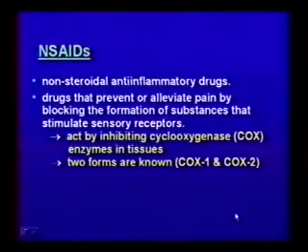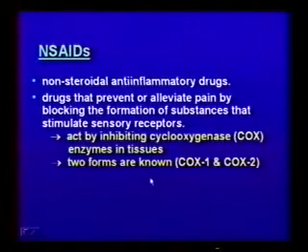The final group of drugs that's used for treating or suppressing pain in animals: non-steroidal anti-inflammatory drugs. These are drugs that alleviate pain or prevent the sensation of pain, primarily by blocking the formation of substances that stimulate sensory receptors in the peripheral nervous system. The mechanism by which these drugs work is thought to be primarily related to their ability to inhibit an enzyme or family of enzymes called cyclooxygenases, which is abbreviated COX, C-O-X. There are different forms of cyclooxygenases in the body, COX-1 and COX-2.